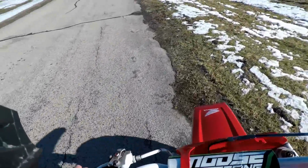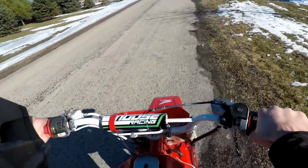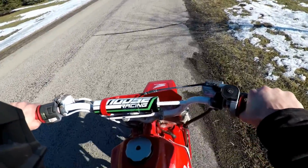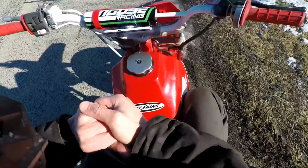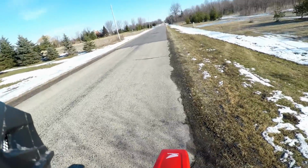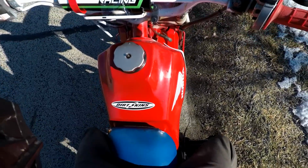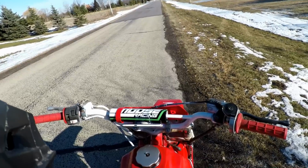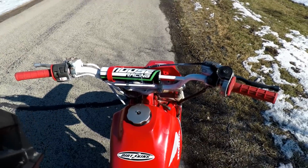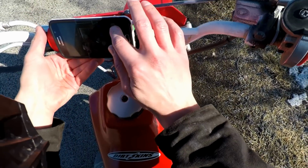See how fast that was. Whew. My hands are freezing. Warm my hands up. Whew. This thing probably goes like 75, 80 if it really was flying. Let's see what we got for top speed now.